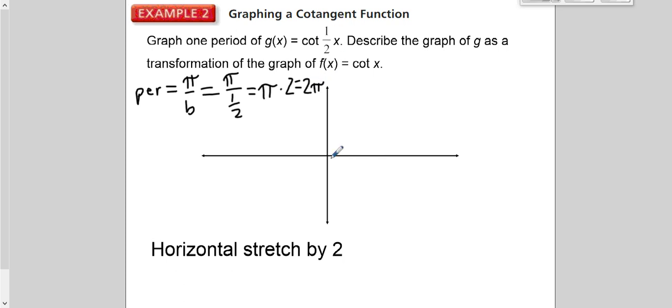Now, cotangents are actually easier to graph because we're going to go forward and make a mark that is the length of 1 period. So that's 2 pi that way. And we're going to go 2 pi this way. But that's our 2 cycles already. So our asymptotes for cotangent, if it hasn't had a phase shift, which we haven't gotten to yet for these, that's one of your asymptotes. Because it's going to go from there forward.